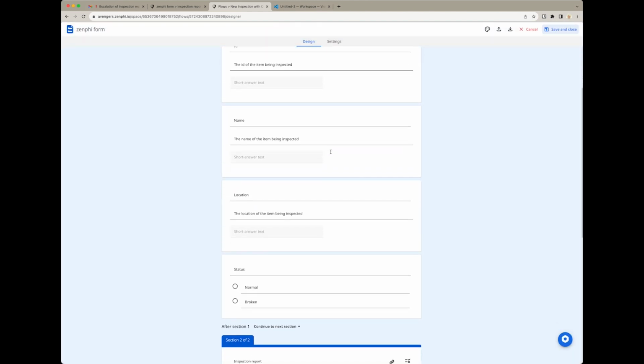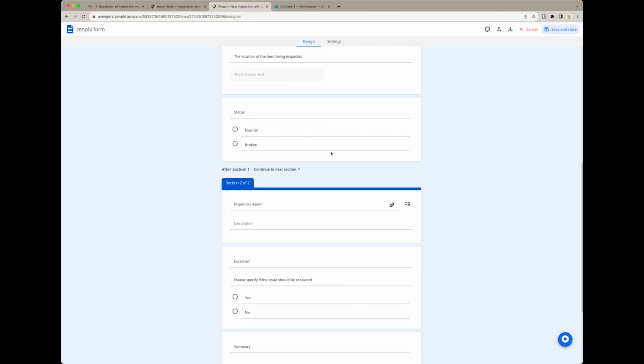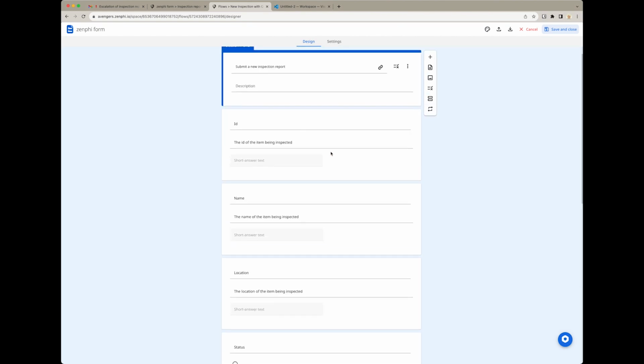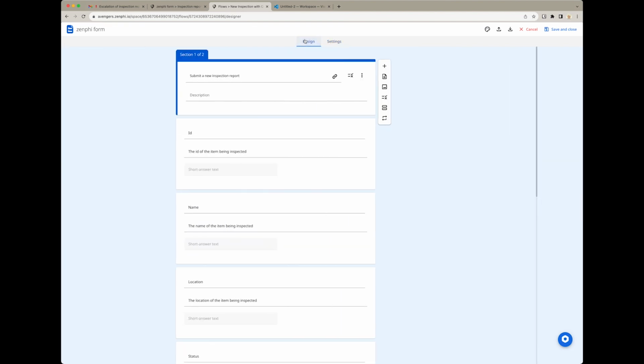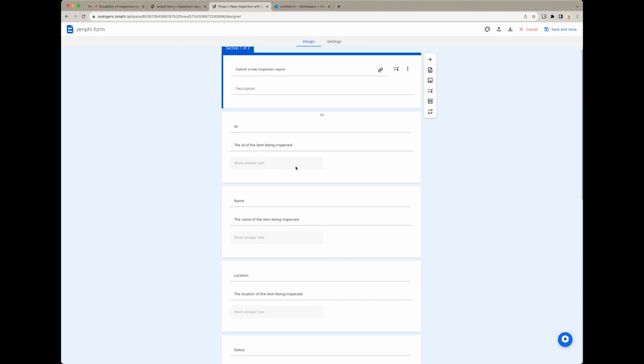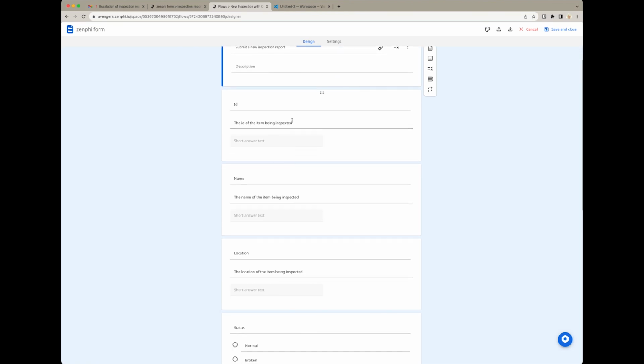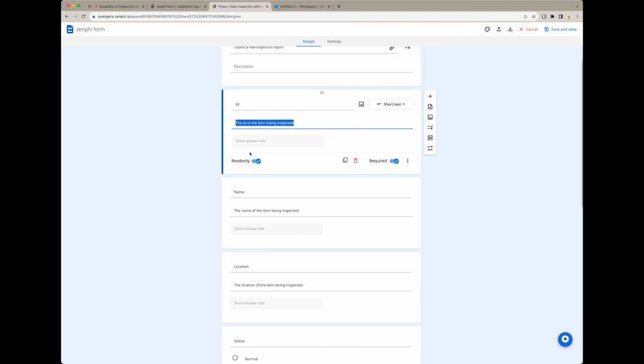It's got a few fields on it, as you saw, and you can add extra fields if required. If you remember, I also specified authentication, so we know which user is submitting it. I can take it one step further and say, you know what, go and restrict it to users from this domain or multiple domains. The fields I want to highlight are the fields that we are auto populating when the form loads. I've marked them as read only, so the user cannot change them.